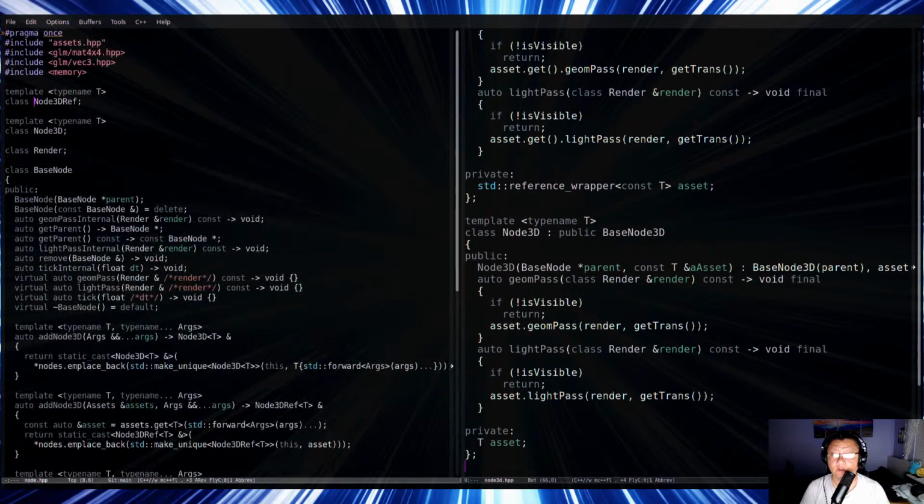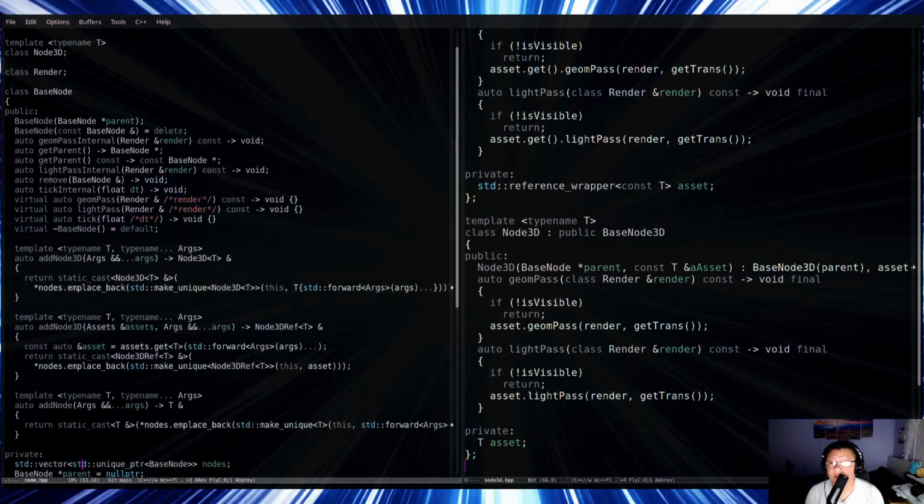Node 3d ref. Yeah, there are abstractions leaking everywhere. Actually, we can add node 3d to base node.